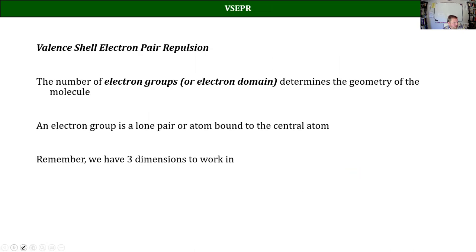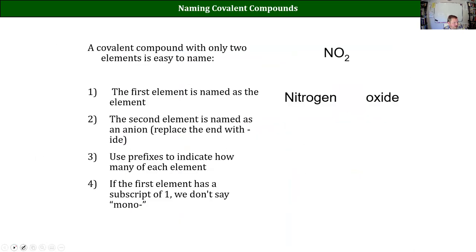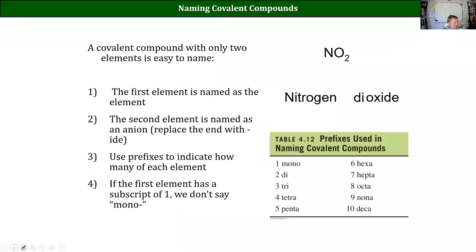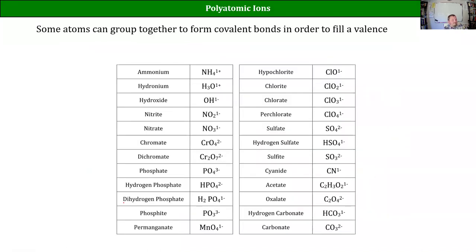I will get you to one more important slide on here that I was not going to cover today, but I forgot that that was on homework. Occasionally, you wind up with a covalent compound that actually has a charge. This is a list of molecules that are called polyatomic ions. Poly meaning more than one, atomic meaning atoms. So more than one atom, but when you put them together, you get a charge. And so these we can treat just like any other ions when it comes to ionic compounds.